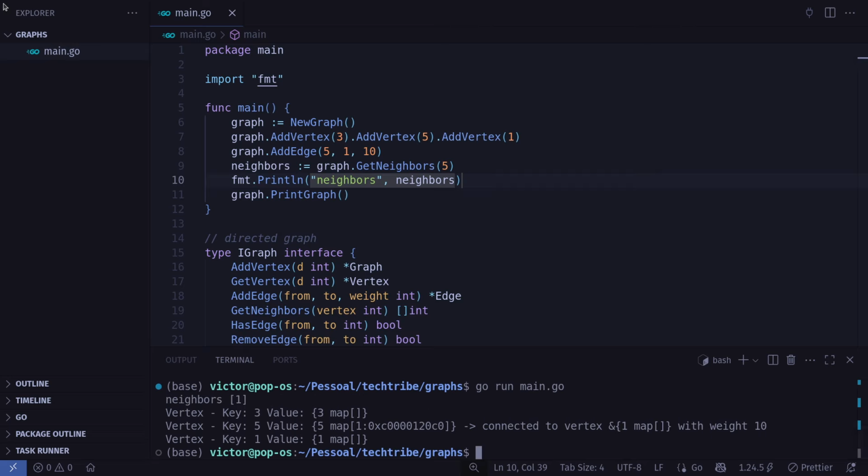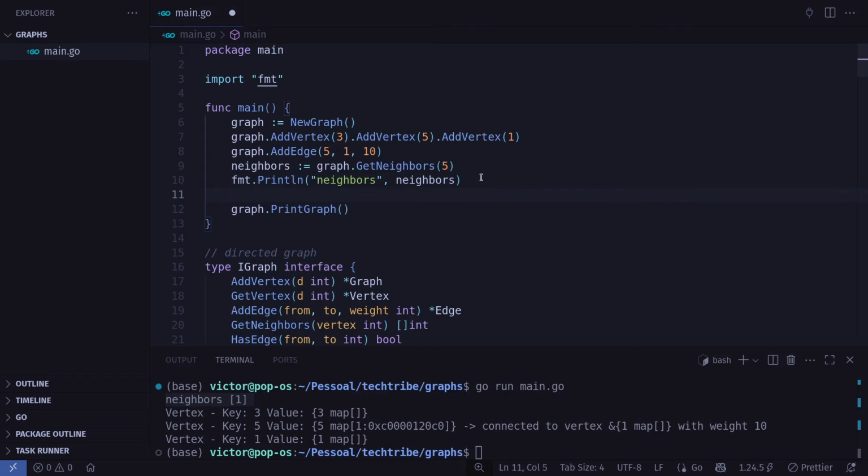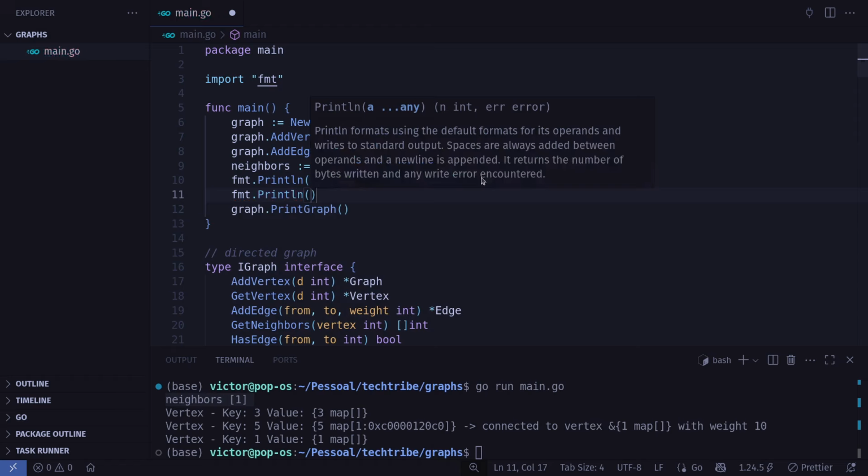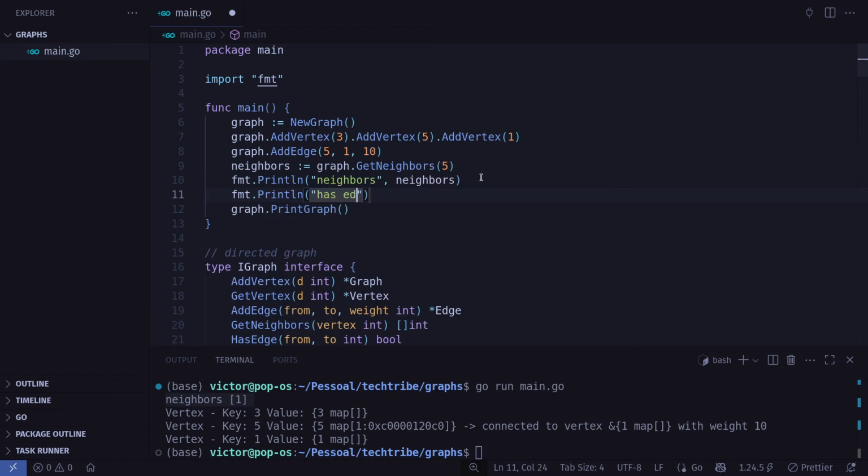The neighbors will be 1, as we can see here. And another thing that we can do is to check if a graph has an edge.